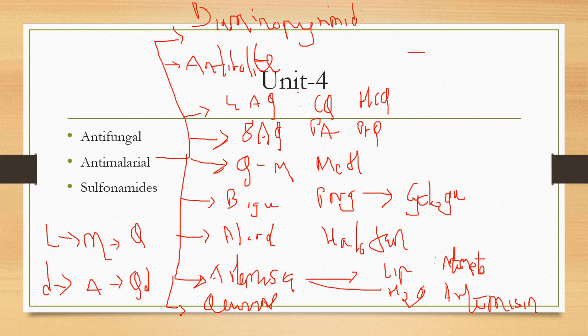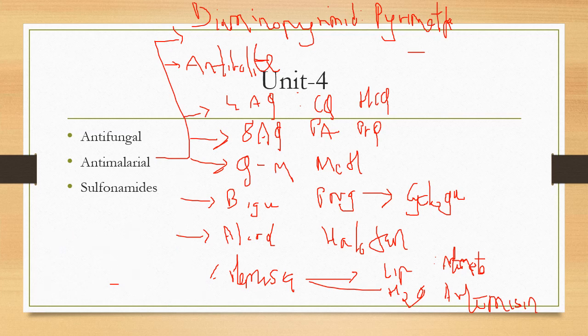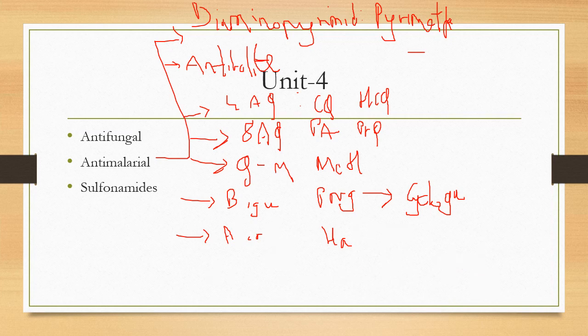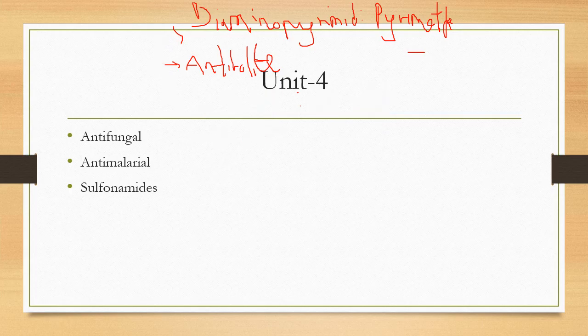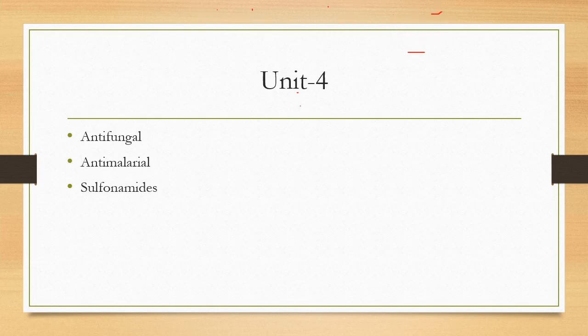In diaminopyrimidine, the most commonly used drug is pyrimethamine. So remember that. Now these drugs can be used for clinical prophylaxis, suppressive prophylaxis, clinical cure, or radical cure, depending upon the stage in which they are used. But with some drugs there are chances of relapse, that is, reoccurrence of malaria. Also, do not forget an important ADR of a few drugs, that is G6PD deficiency causing hemolytic anemia, that is the destruction of RBCs.